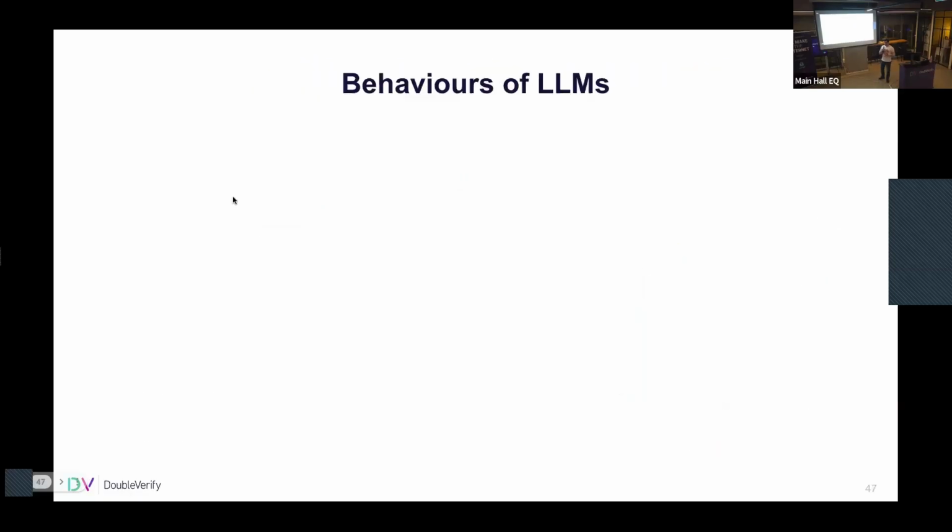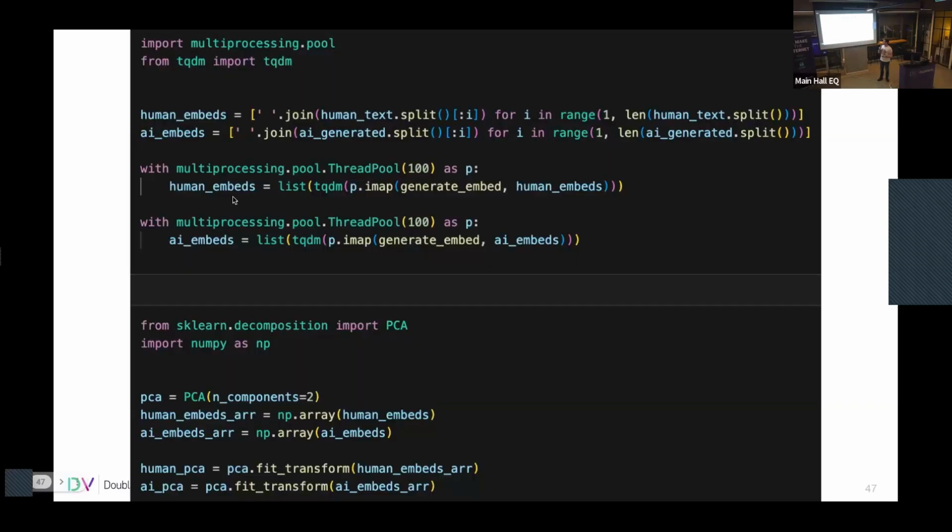Now, that was the structure. But now let's see how they behave themselves. So something you'll see quite a lot, this is a typical demonstration, and was actually how we came up with the idea to do this project, is you'll take a human-generated text and an AI-generated text. The text chosen will also appear in the code, and again, you can change it out, you can see what happens. And what you do is you embed them every time adding the next word onto the text.